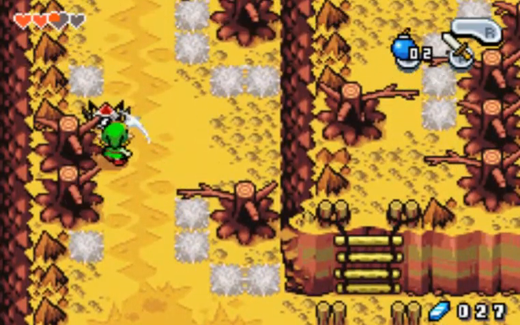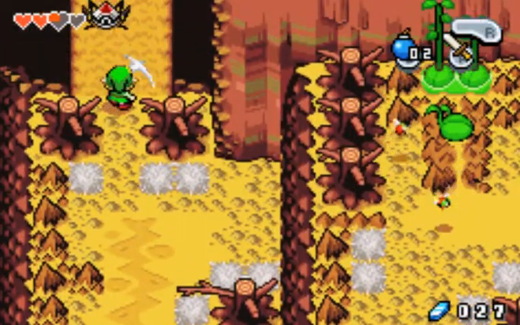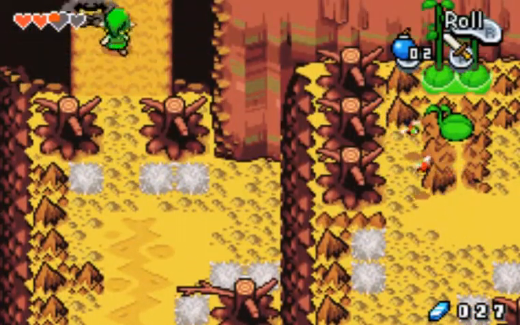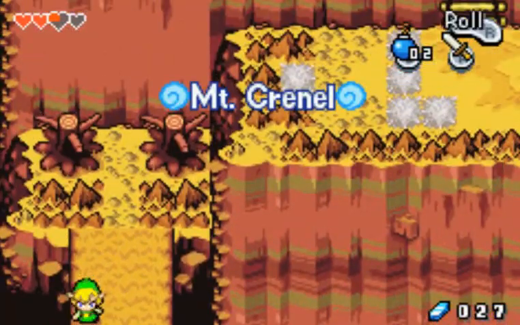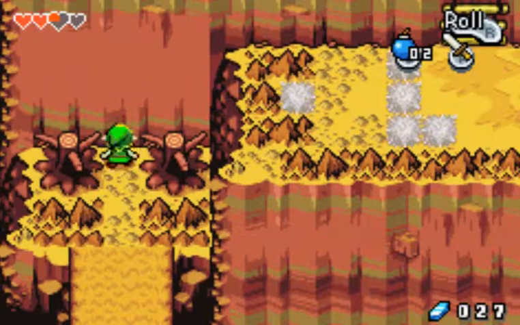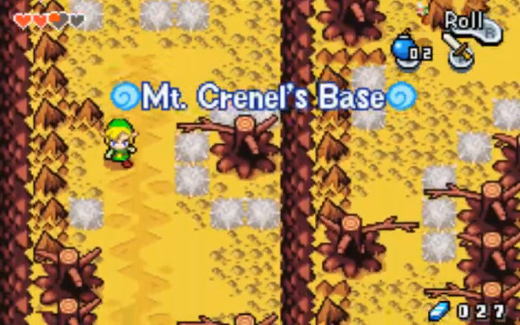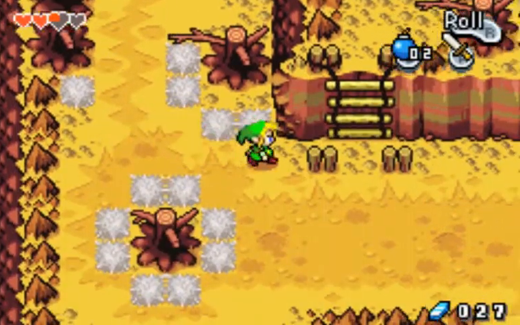Oh god, where did you come from? Just like, hey, I'm here, guys. Hey, you're not allowed to go anywhere. I wanted that heart, but apparently I couldn't get it. Mount Crenel. It's a useless point. I guess we gotta go somewhere else. I guess we gotta go up the staircase.